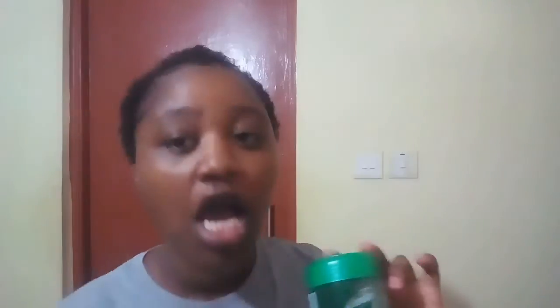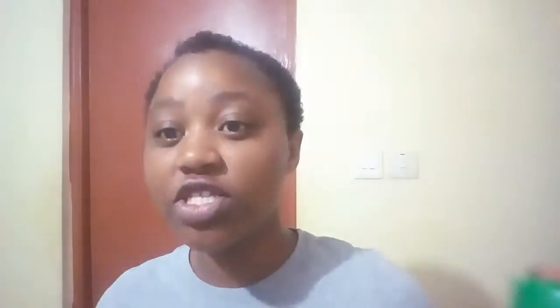Just look at the way my hair is so curly — I applied this styling gel over my whole head. This is also the gel I use to lay my edges; it's an extra firm hold gel. So if you're looking for something to grow your hair or to lay your edges, go for this. Apply it to your entire hair, and don't be washing your hair daily. I washed my hair, applied the gel, and I won't wash it again for one week. Every time I wash my hair, it has grown a few inches longer.